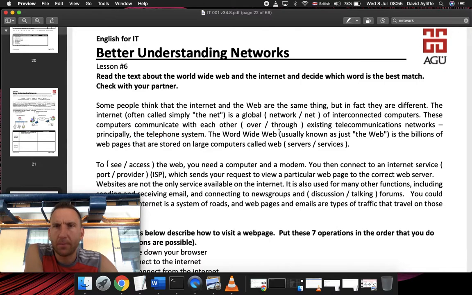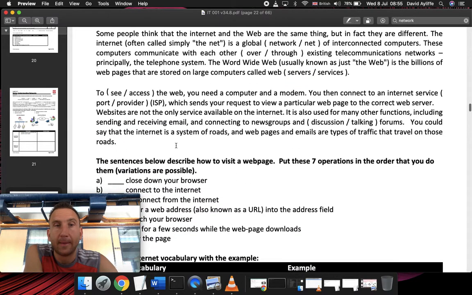The World Wide Web, usually just known as the web, is the billions of web pages that are stored on large computers called web servers. To access the web, you need a computer and a modem. Nowadays, we don't need a modem. About 10, 15, 20 years ago, we needed this individual device. Now we might have a network hub.